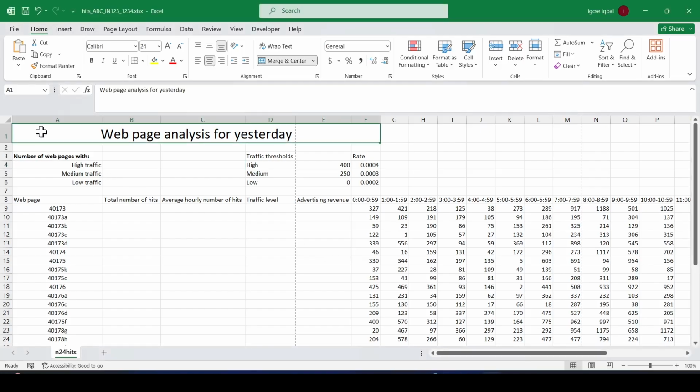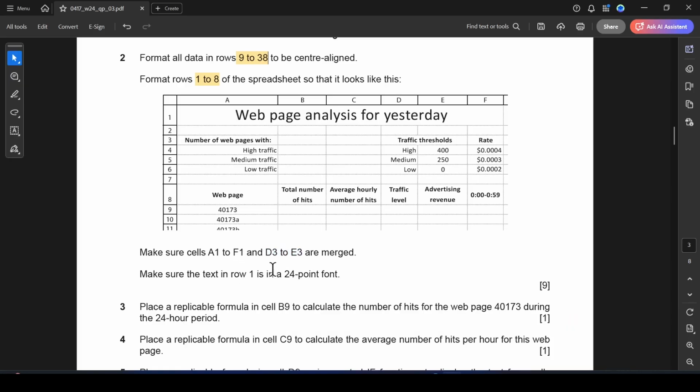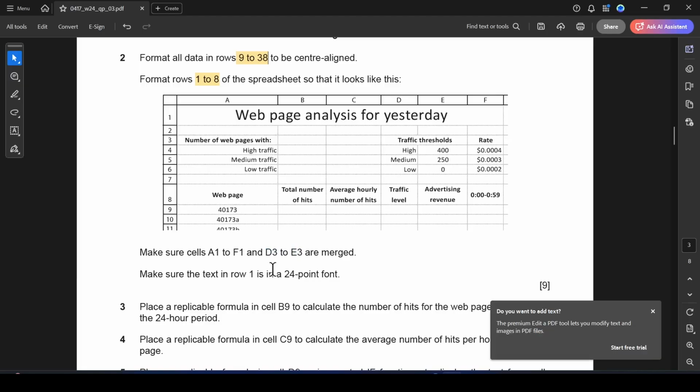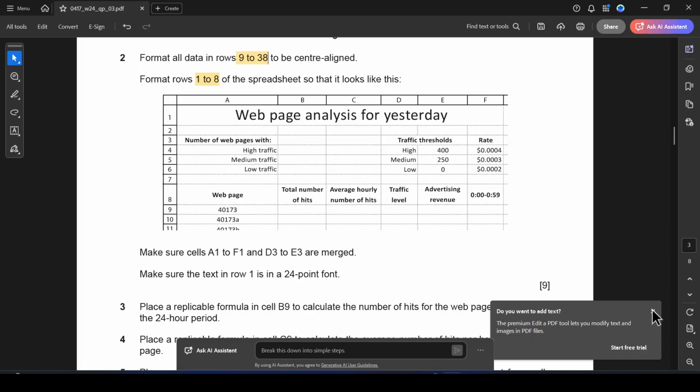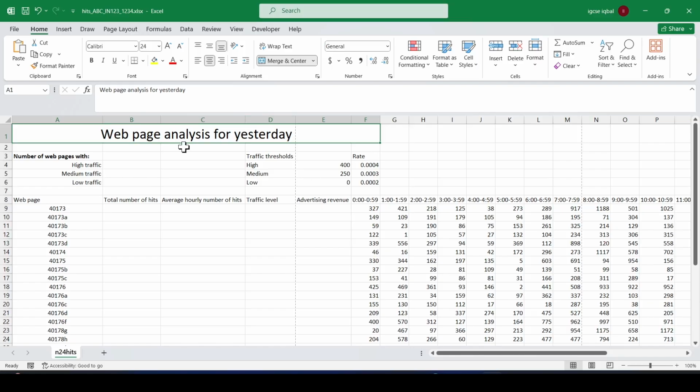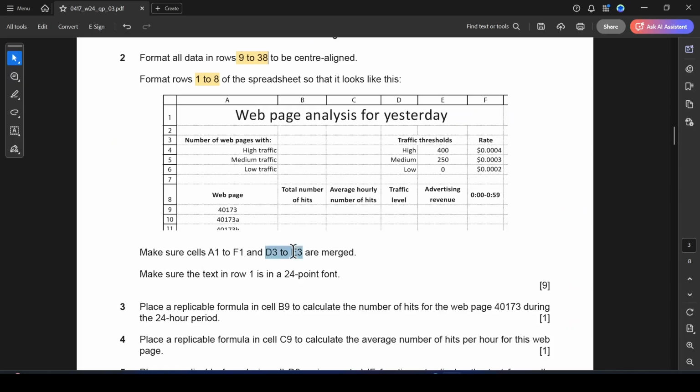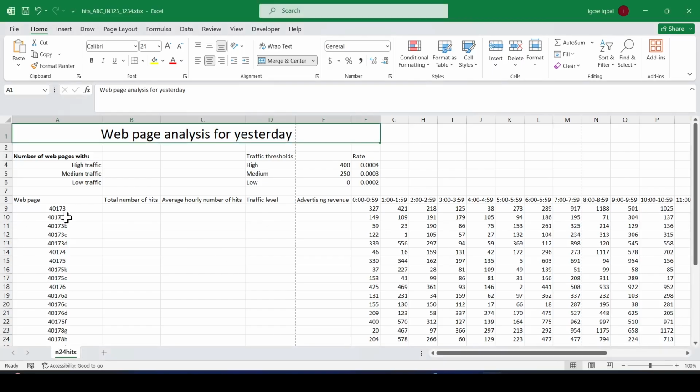A1 to F1 is merged. Next, D3 to E3 are merged.